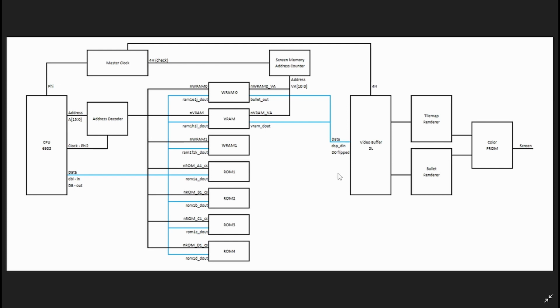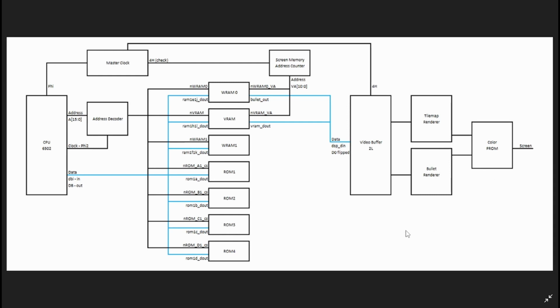We used a dip switch before, and then in the last episode we used a ROM. It takes in a character, and then plots it through the tile map renderer. There's also a bullet renderer, which we haven't looked at yet, but we will. And then it goes through the color PROM and eventually onto the screen.